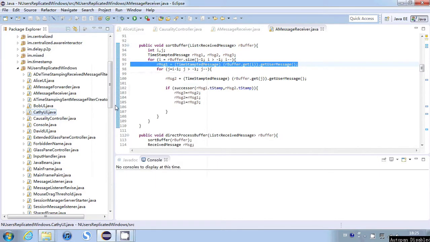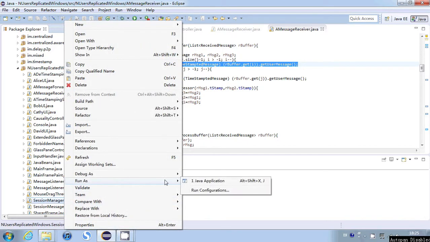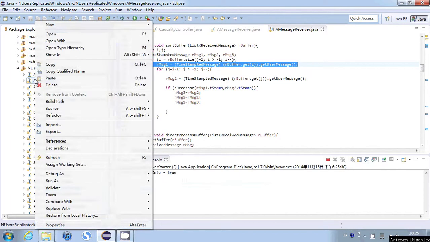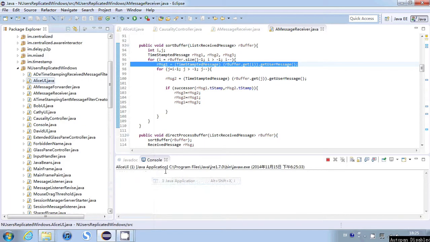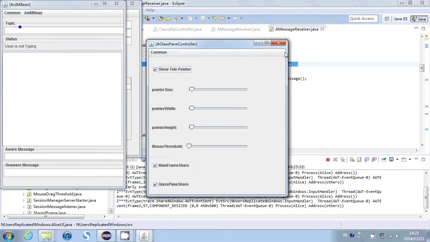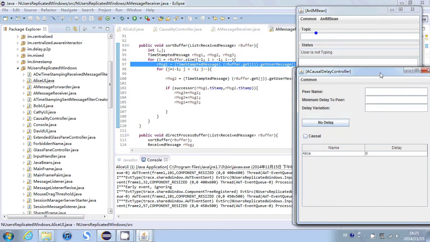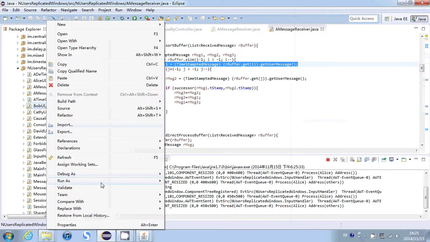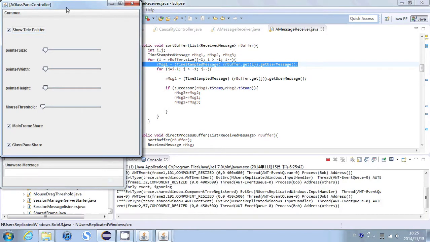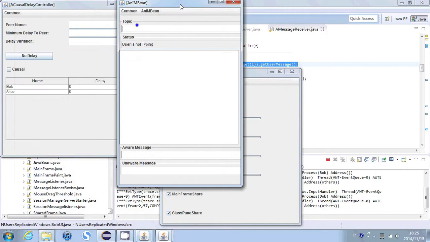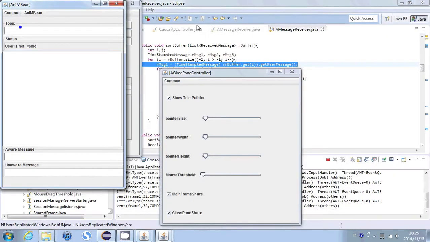Okay, next we will show how to put causality into the Windows share system. First we set up a session and create three client UIs, Alice, Bob and C. Oh, sorry.